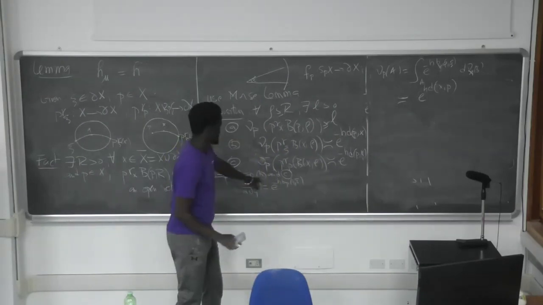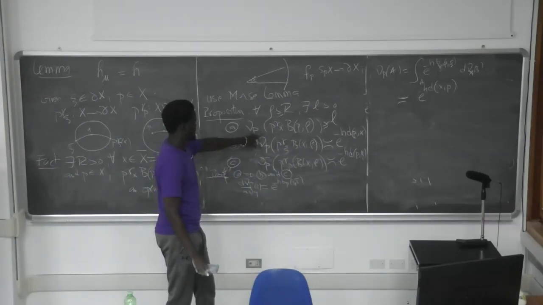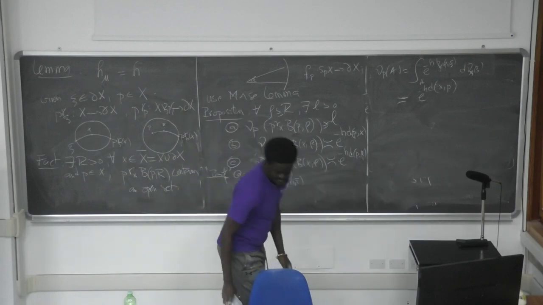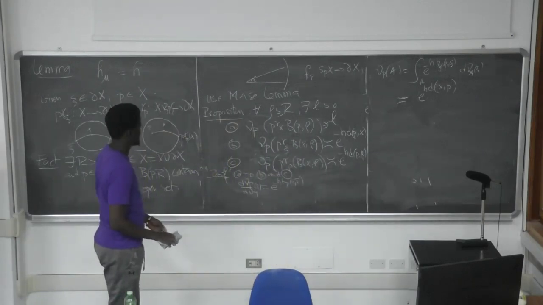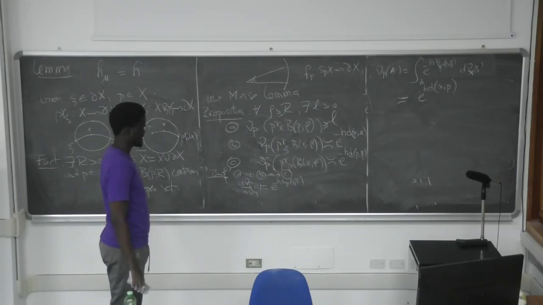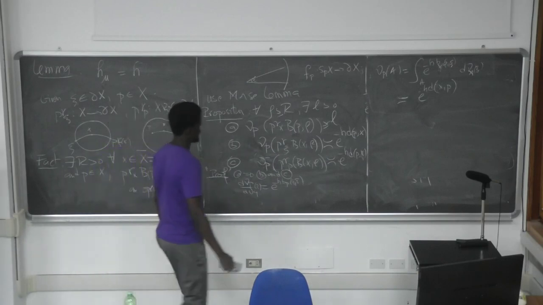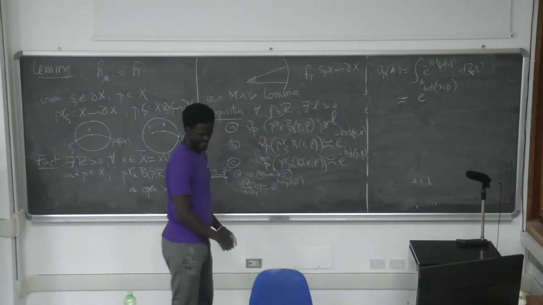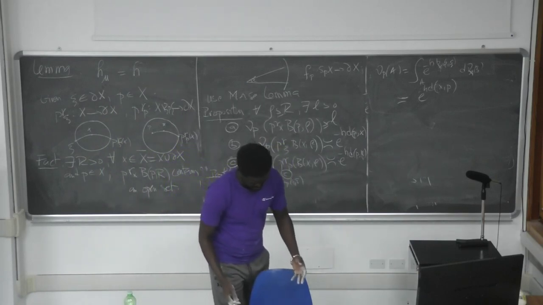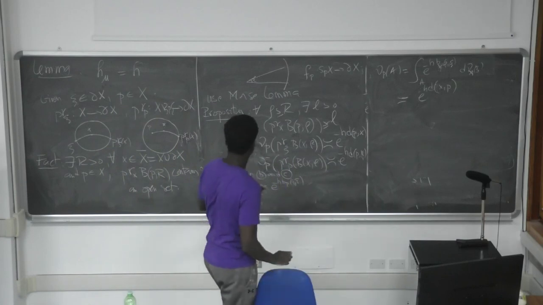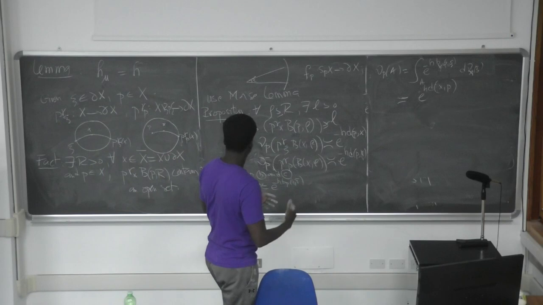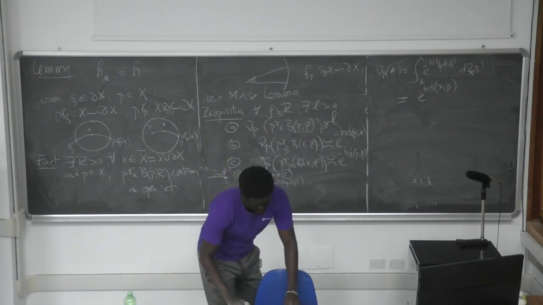So A implies B and C, but to get A, I will not do the proof of A because I really want to have 5 minutes. Or maybe I should just do it and then next lecture I will start by proving that the entropy is full, because I think 5 minutes is too small. Yeah, okay. I will just prove A. And then in the next lecture, we will just need 10 minutes to prove the entropy.